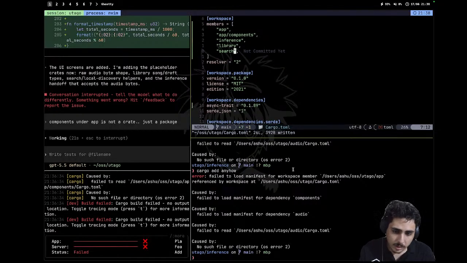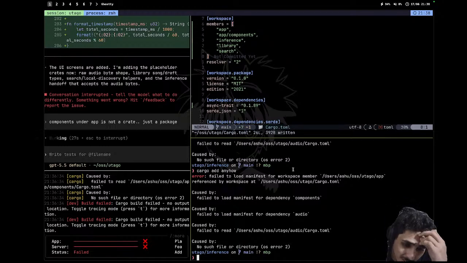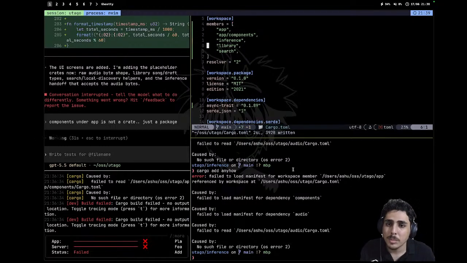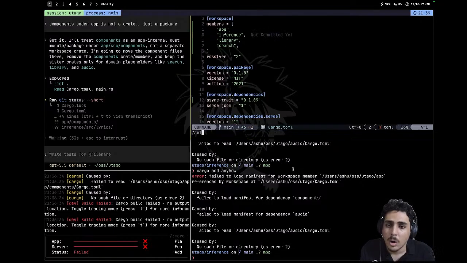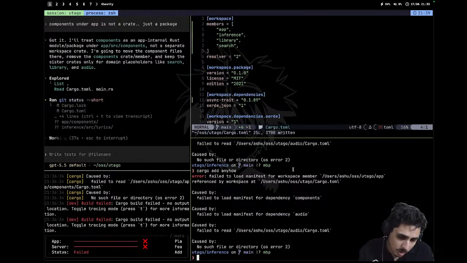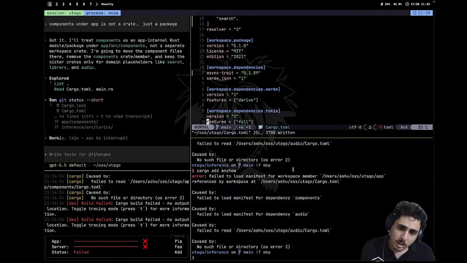I'm saving this. Why is it not working? Yeah, components is not a thing. Audio. What's going on?